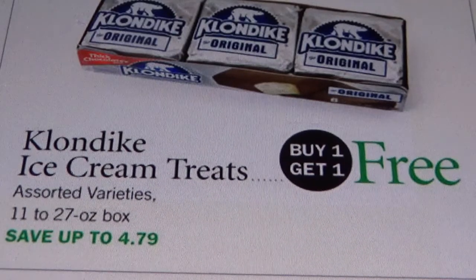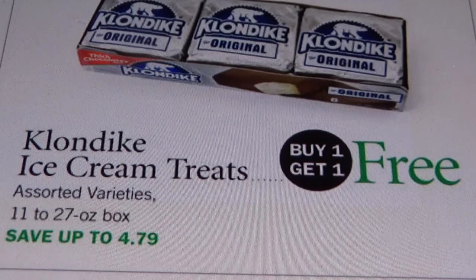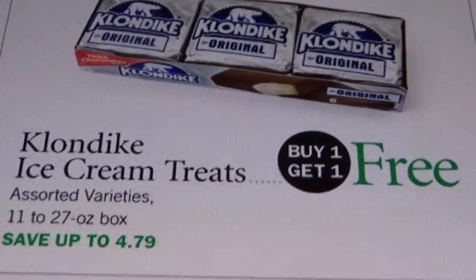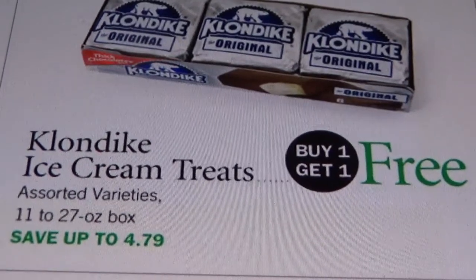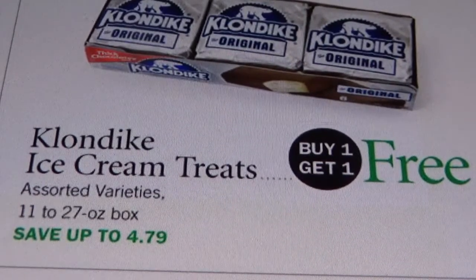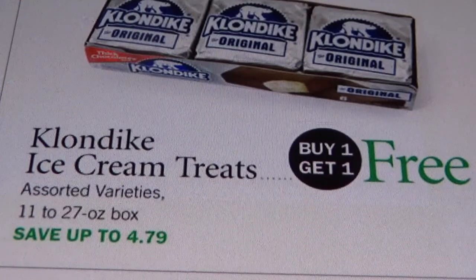You go to Publix.com, and right there they have different clubs. They have the Paws, which sends you coupons for your pets and stuff like that, and toys and treats for your pets and everything. And they send it in an email form, and then you print the coupons. And they have the Best Meals, which, right here you see the $1.50 off of one coupon.